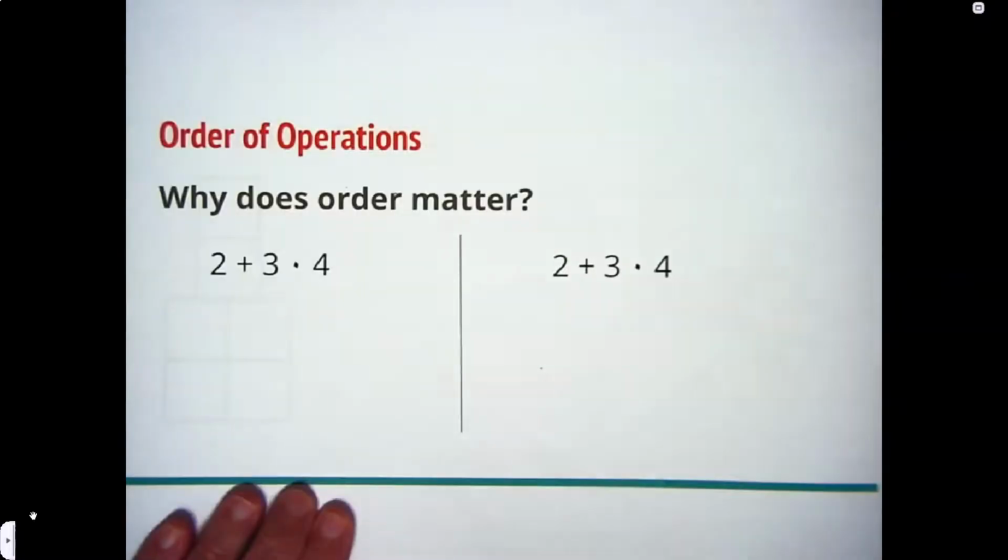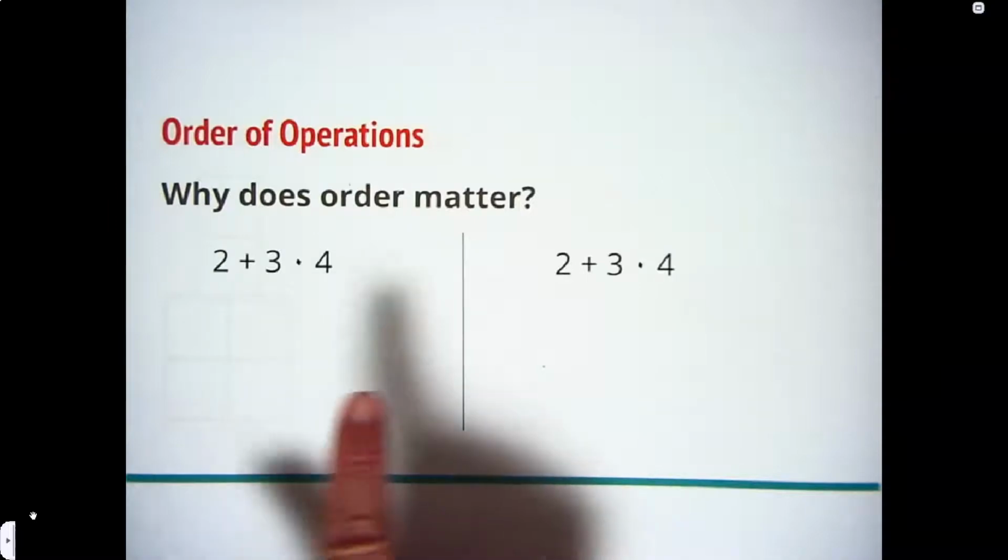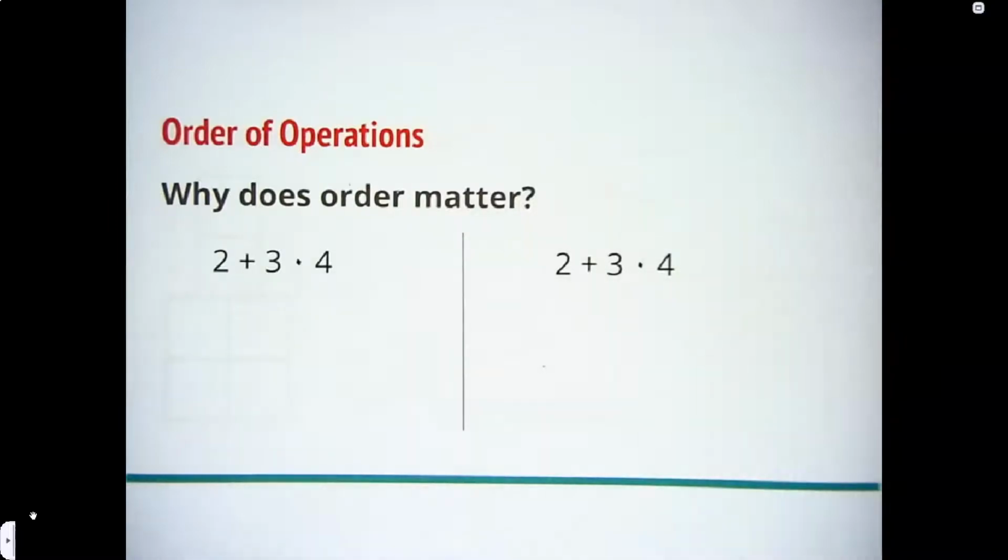All right. Now, order of operations. Why does order matter? You all know this, but I want to give you a quick reminder. So you'll notice here I've got two math problems that are the same. 2 plus 3 times 4, 2 plus 3 times 4. So I'm giving you the same problem twice because I want to illustrate to you why order matters, okay?